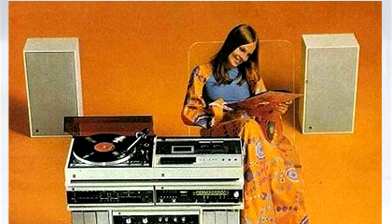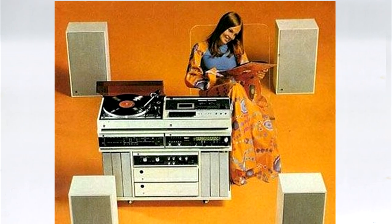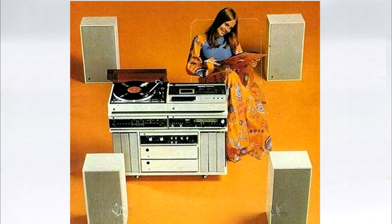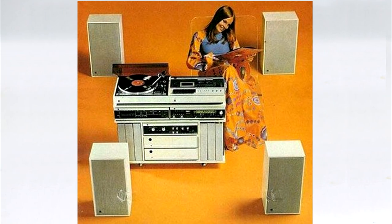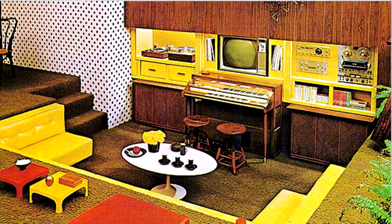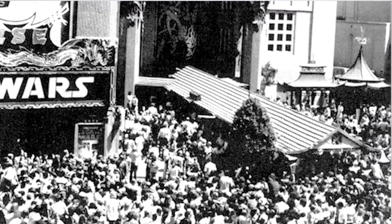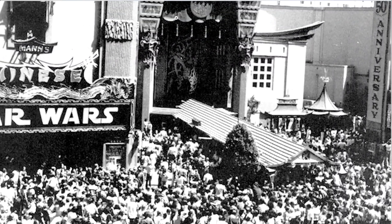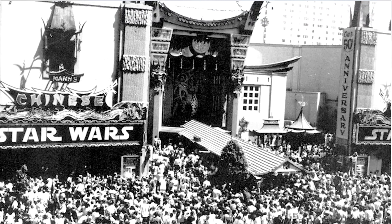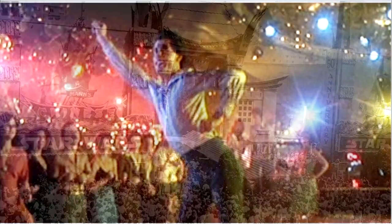Was it the need for four large speakers? Well, that certainly was a bit of a killer — you couldn't get the small, powerful, high-quality speakers you have now, so fitting four big speakers in a stylish 1970s lounge was only going to be allowed for a while. But I believe the real killers were things outside of audio. At the start of the 70s, hi-fi was one of the few things you could spend your youthful cash on, but then there were all sorts of new distractions. Movies re-emerged — Star Wars started that trend — and the young hi-fi enthusiast found the joys of discos to spend their time and money in.